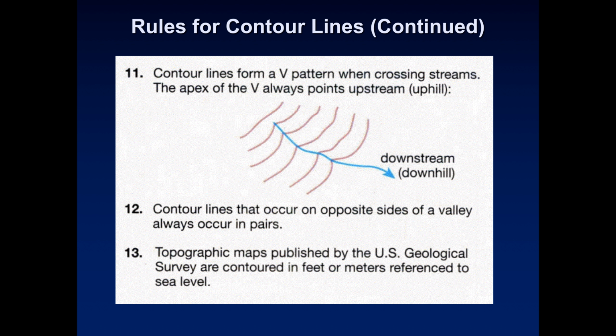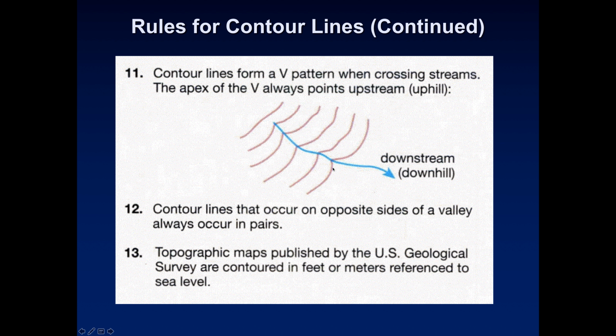One thing that will really help you, it will come up in lab, is recognizing contour lines and the V pattern that they make with streams. When a stream flows downhill, it typically erodes the area, and so the stream flows in the local low spot. The contour lines actually show how that stream is flowing. See how these all sort of V upstream or uphill?